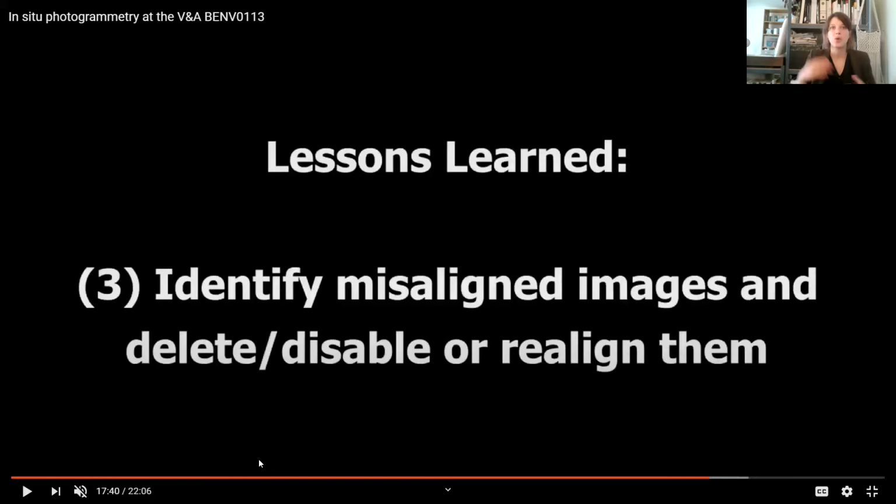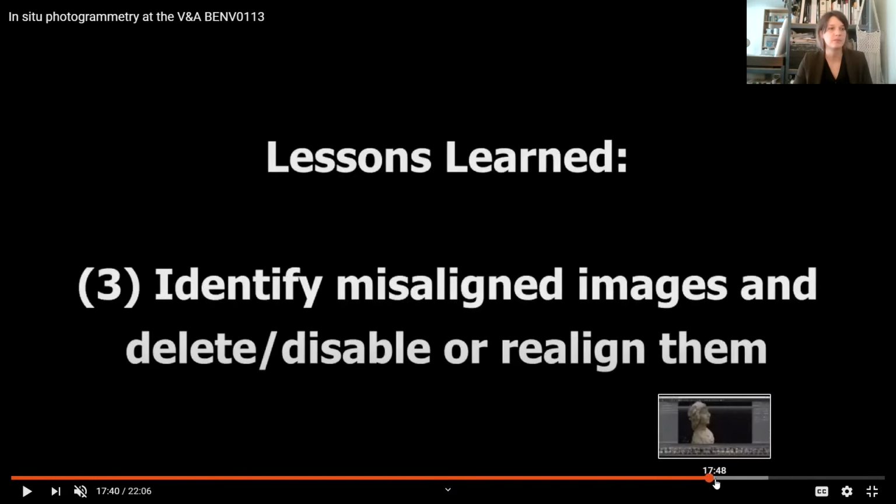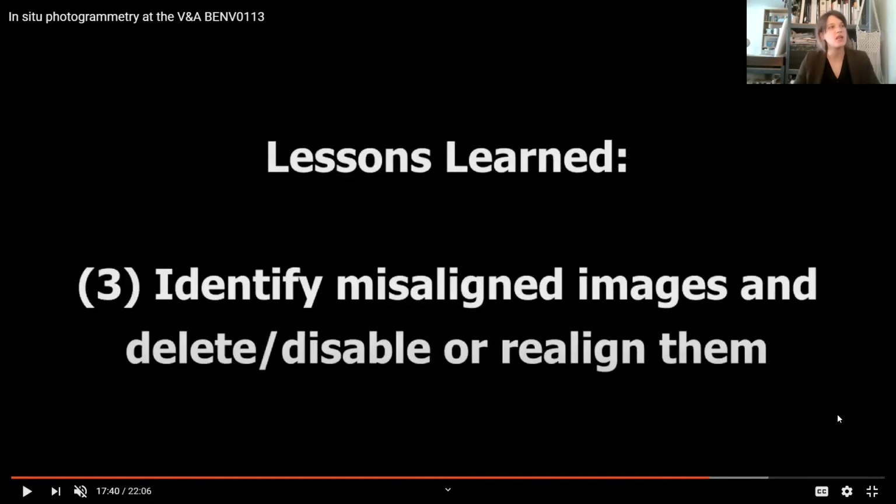If you realize you haven't got enough overlap, you have to go back and take more images. That's the only way to solve that issue. Or you might have to retake the entire set. So really ask yourself, why is it not aligning? What is happening? What have I done wrong? And then you learn, and next time you'll realize that when I take details from underneath the chin, I need to make sure I have enough overlap to tie that into my entire image set. So those are the key takeaways from what this looked like.